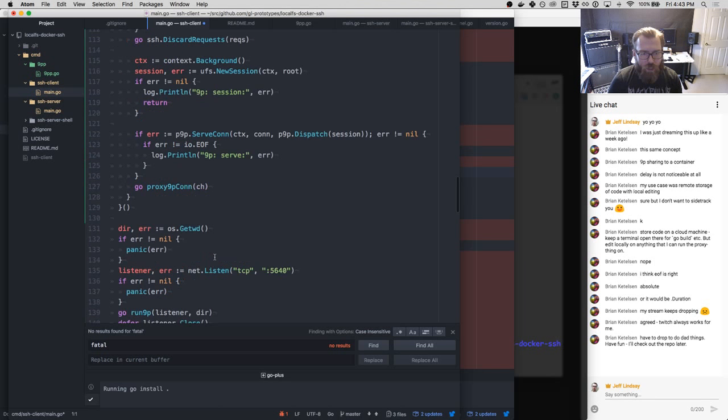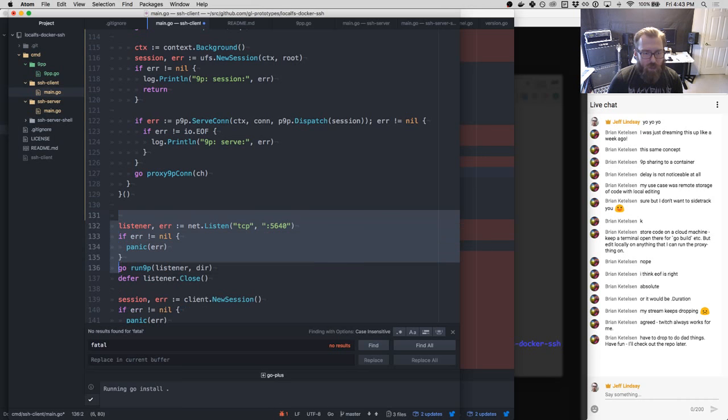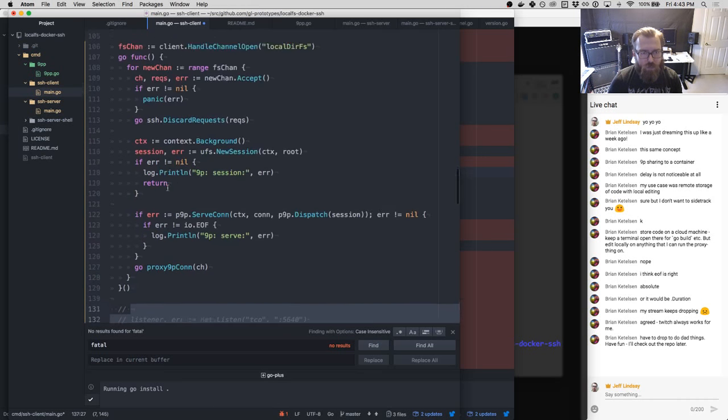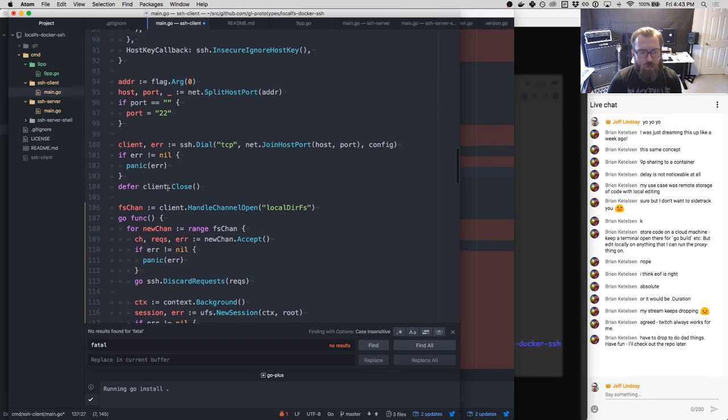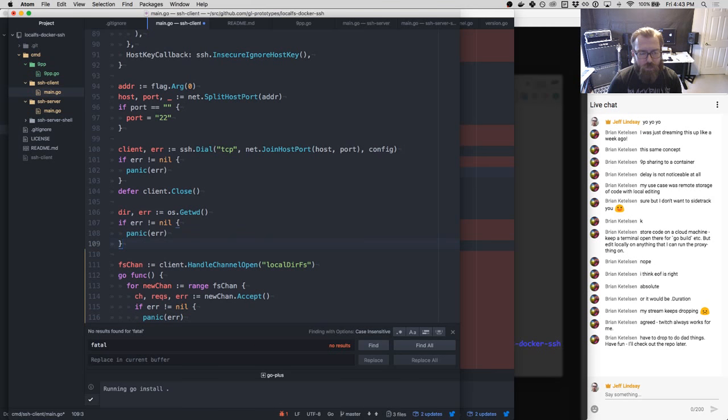Okay, so when run 9p is run, which is right around here. So we grab this, we will tell this to stop happening. We can do that here. So we have dir.